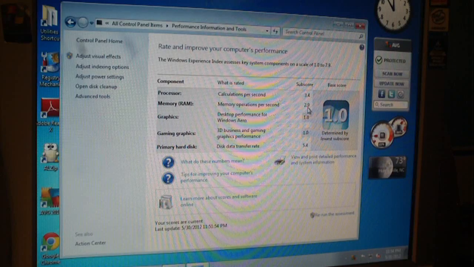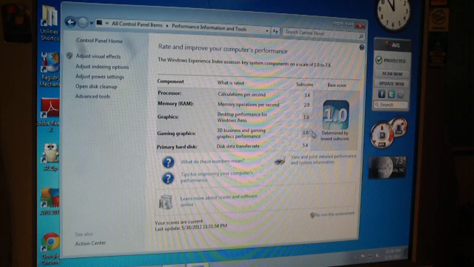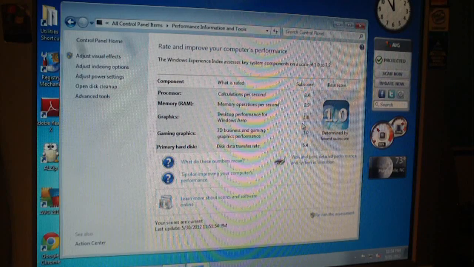Memory scores are 2.9 because this motherboard is old and it's probably running the RAM at PC2700 speed, more or less DDR333. If we were to put this memory in a more decent machine, let's say with the nForce 4 chipset and an AMD processor, it would probably get, I would say, a 4 to maybe a 5, depending on what type of socket 939 or 754 CPU you use. So, of course, for such an old computer, these scores are kind of to be expected.